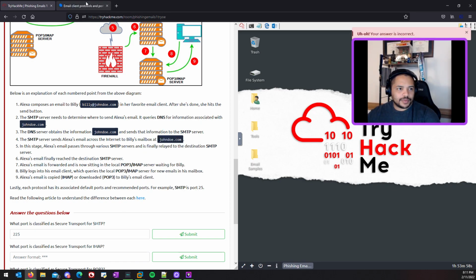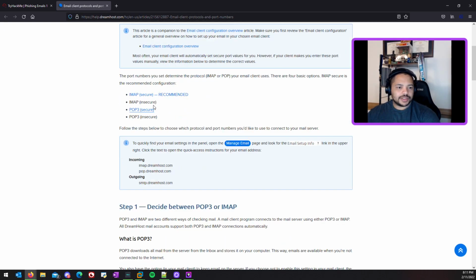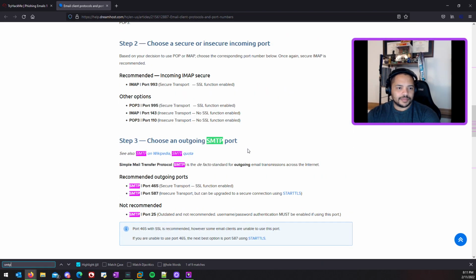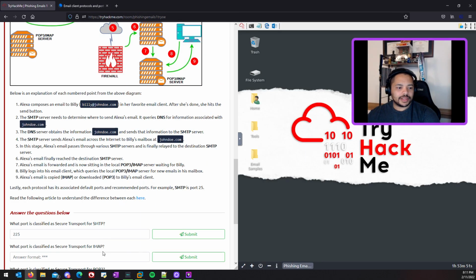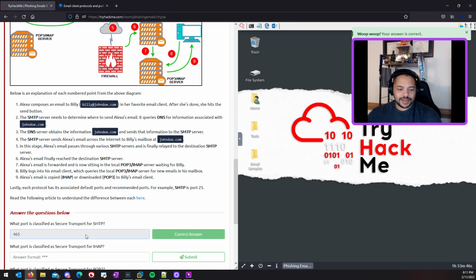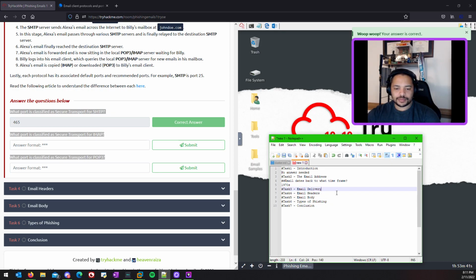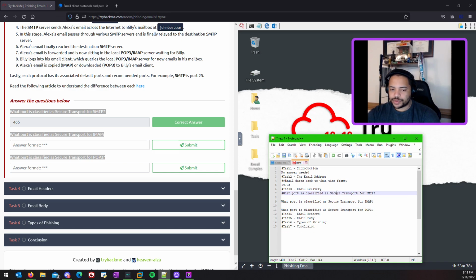Secure for SMTP. 465. Did they add a 40? All right. Cool. We'll go ahead and grab this stuff here. All right, so what port is classified? We said 465, 645? 465.